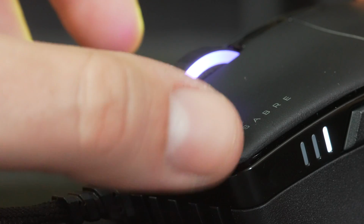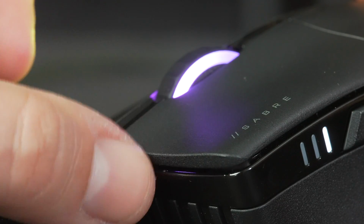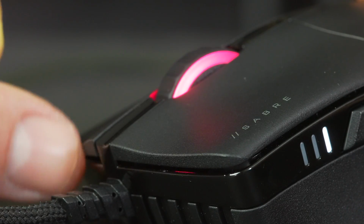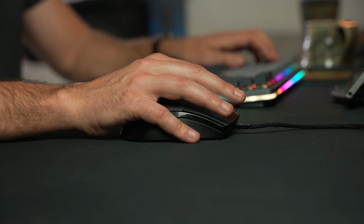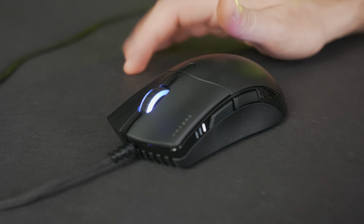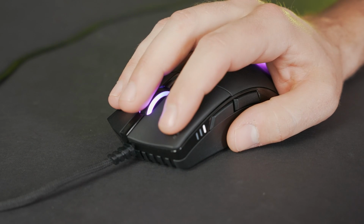So it's unfortunate that makes the mouse feel a little bit cheaper just from that rattling around, but when you are actually using the mouse and gaming and pushing those buttons, I'd say that the mouse clicks feel really sharp and really snappy. And here we'll do a quick sound test.